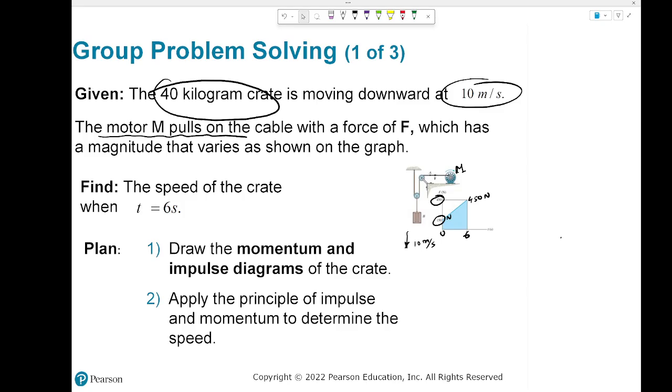Now again, initially when the motor is not in action, the crate is coming down, nothing to hold it, at 10 meters per second. Then the motor starts to run and tries to pull up, and the velocity is no longer going down, it's going up. So the final velocity will no longer be negative, because the motor is pulling up and the crate is going up, and I have the result 138 meters per second. It's a huge velocity. Do you understand the problem?